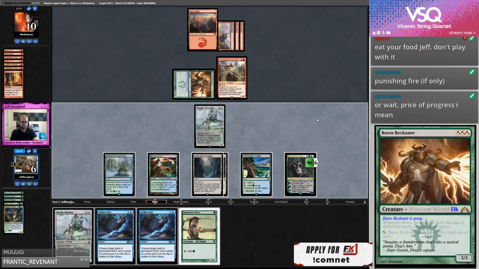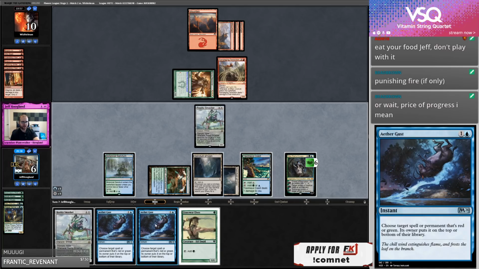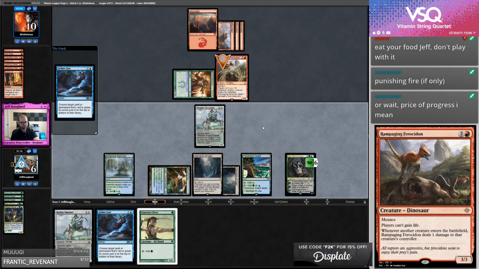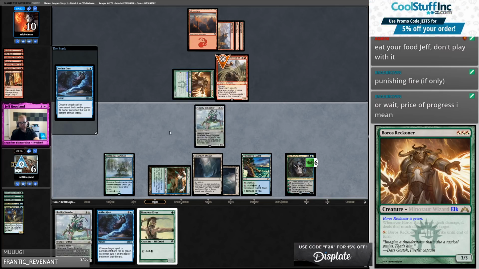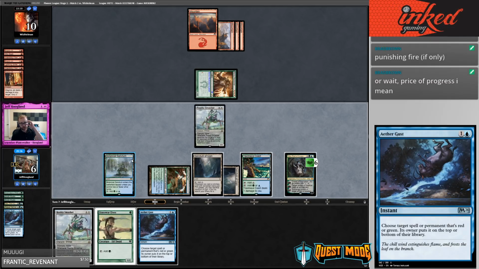We have a blocker. It's unfortunate. So the play is just Aether Gust your thing. Aether Gust your thing, right? Actually, I'm going to play the elf and then make it a 3/3 so it can block. And then hold up the second Aether Gust. That should lock the game up.